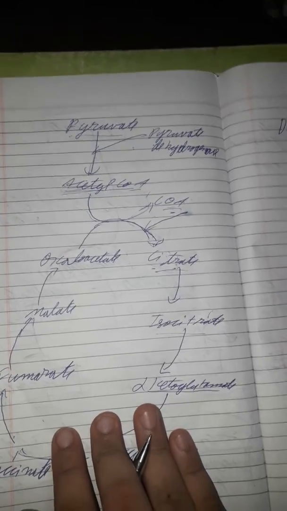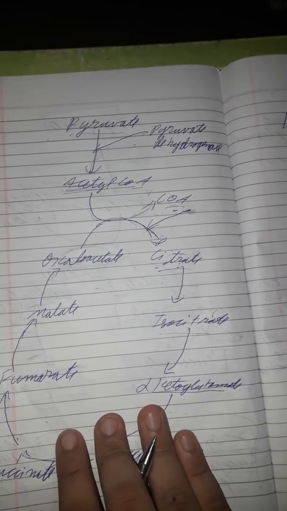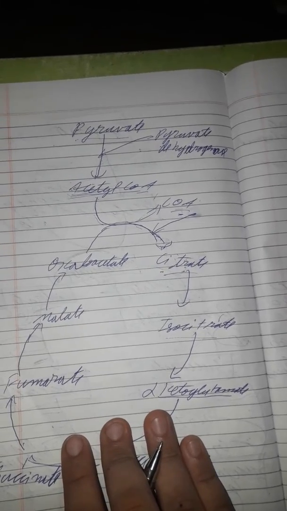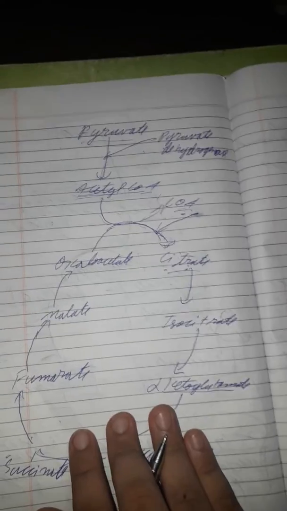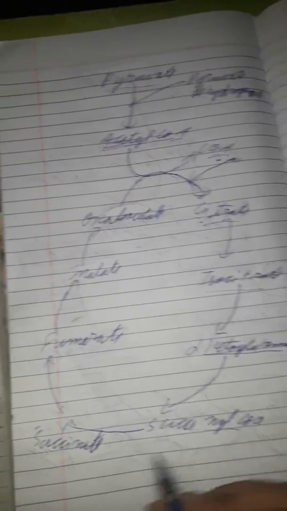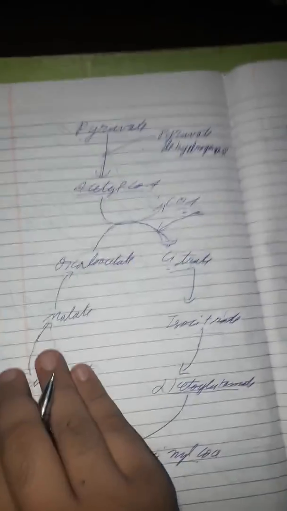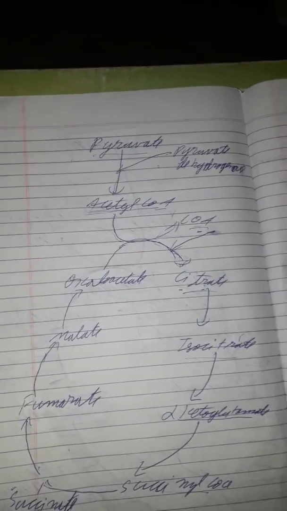See, stop the Scooty. Scooty I have said stands for two things: one is succinyl coenzyme A and another one is succinate. Which will come first? Which will come second? Succinate is always late, so it comes afterwards. So first succinyl coenzyme A, then the succinate. Then what is the next thing?